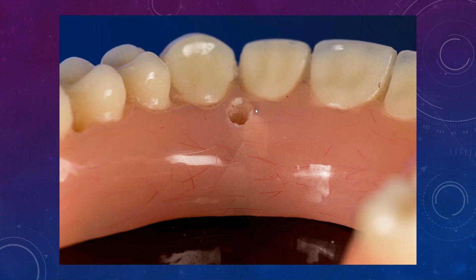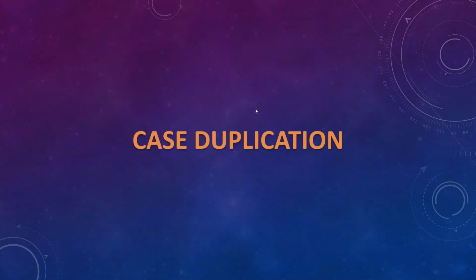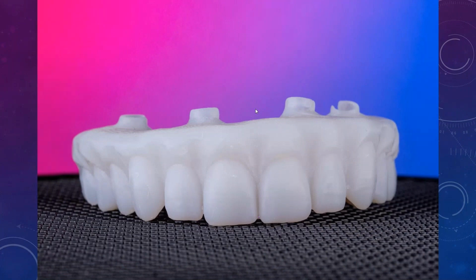So let's say, for example, we have a case that's been in the mouth 4 to 6 months, fully integrated. We took some final impressions, and we made some verification jigs to make sure our impressions are good. But at the same time, instead of making just a wax rim, our patient actually likes the denture they're having, and the doctor wants to duplicate that form and that bite. So they'll do a 360 scan of that and send it to me. From here, I'll print a replica of what the patient has in the mouth. It doesn't always have to be perfect.